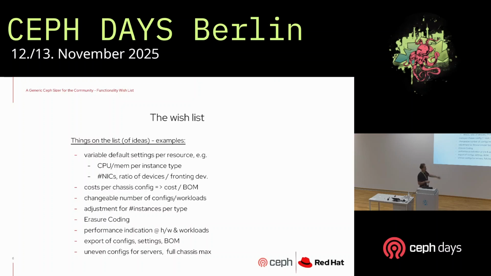Then I have fixed 8 configurations, so apply as you need it, change it on the go. The number of instance types, for instance, for scale-up for Redis gateways, we want to have just high bandwidth. Let's go with 20 for this one. And then just erasure coding is not there yet. Performance indications could go therein so that somebody understands, well, with this configuration based on this hardware, with these resources, we have the estimation of that performance. Export to config, settings, BOMs, blah, blah, blah.